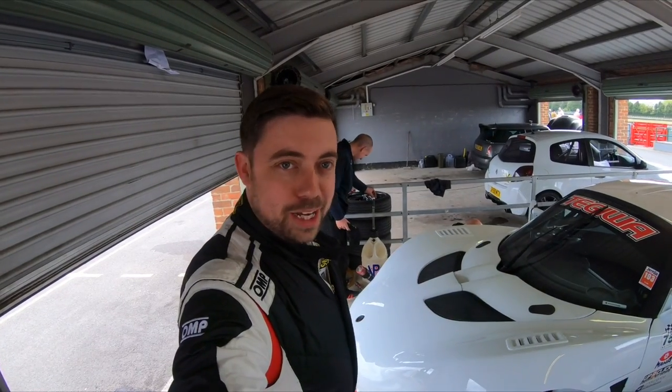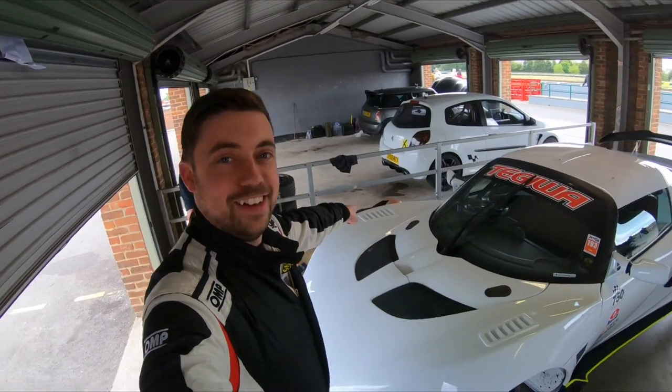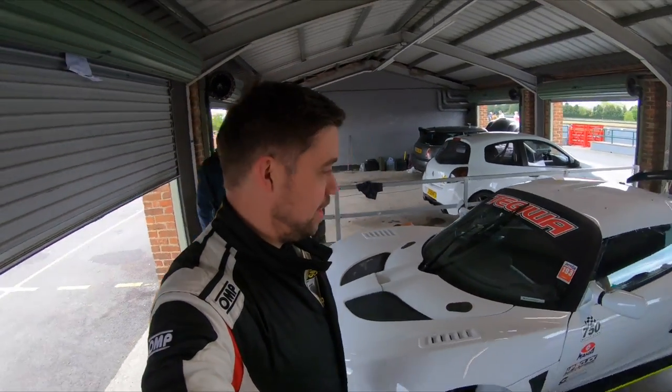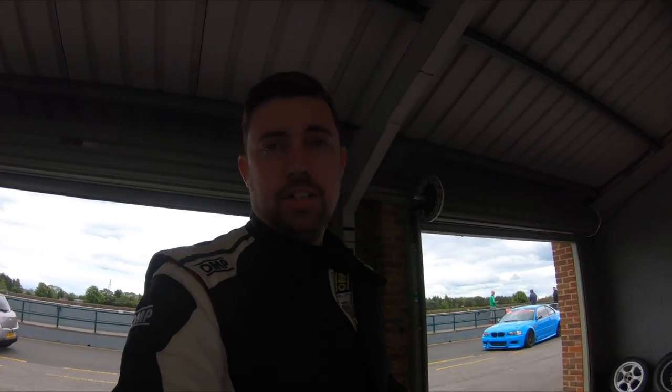Check out the new mechanic for the team, Tiff, and there's Chris changing the pads. Just in the garage preparing for a long stint. We're going to fuel the car up, we're putting on some new pads which we're going to bed in first, and we're testing out the Nankang AR1 tires. It's all about searching for data ready for the three-hour endurance race on Sunday the second of June.